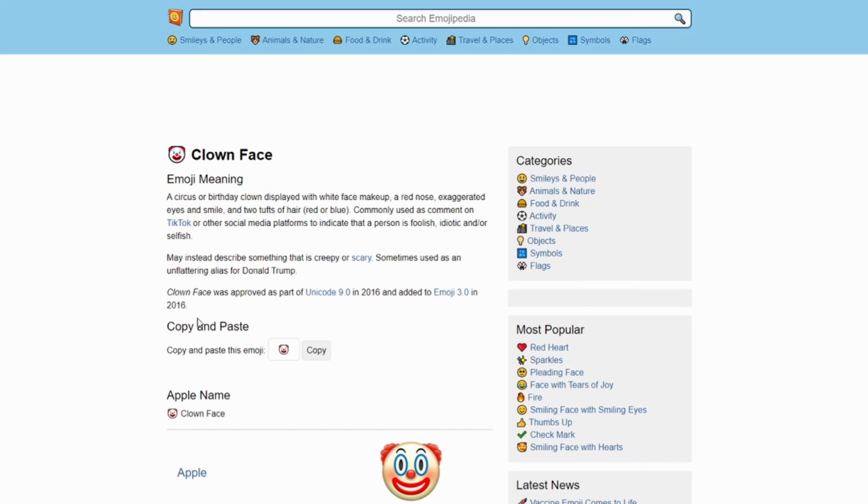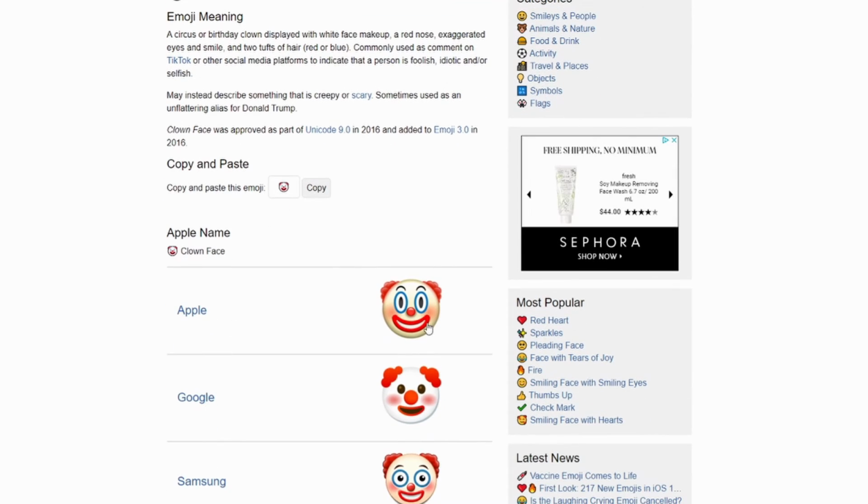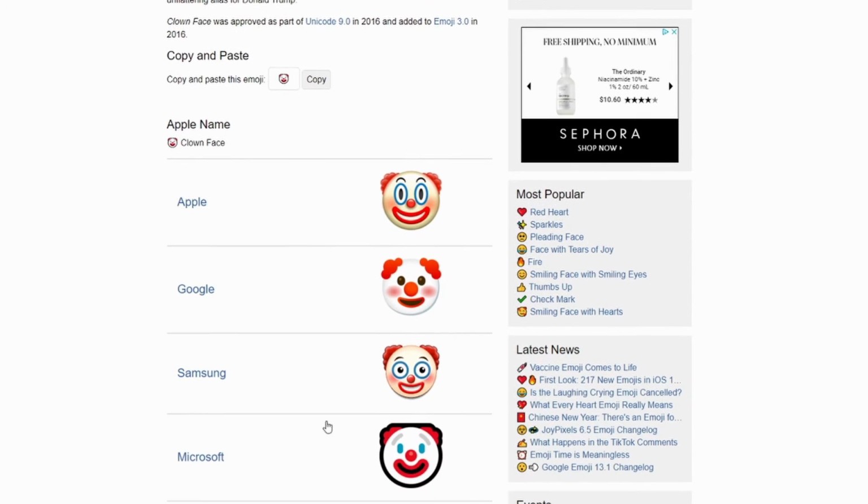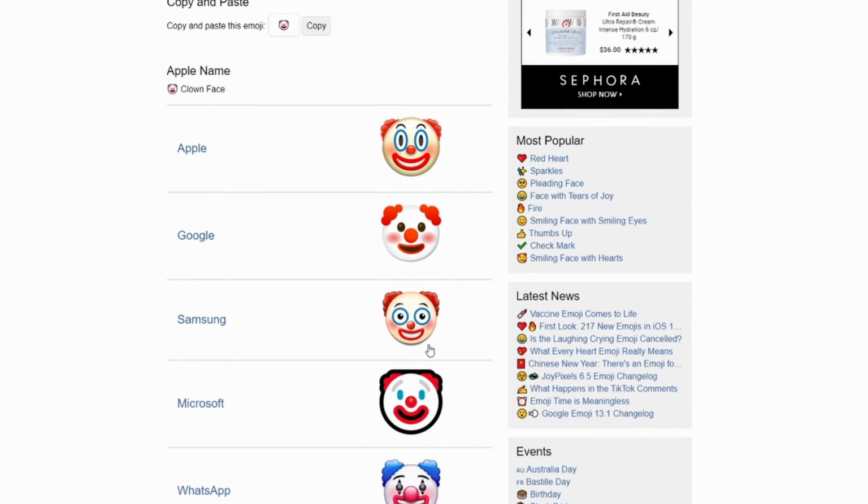Next, we're going to go to the clown face. Now, all clowns are scary depending on the person, but Apple's is fine, and you just gotta look at the baselines, it should look like some of these up here. How can they mess it up? It's just a clown. It's so easy to do. You don't have to have the blue around the eyes. You need blushes, you need hair. Some of them are blue, which is fine. You need the lipstick, you need the nose. How can they mess this up?